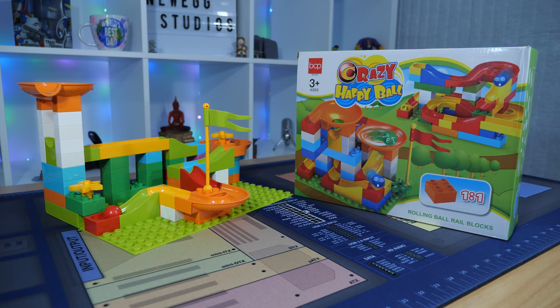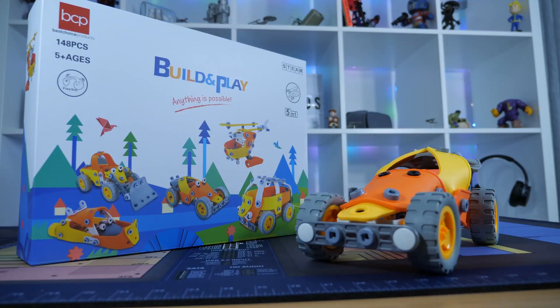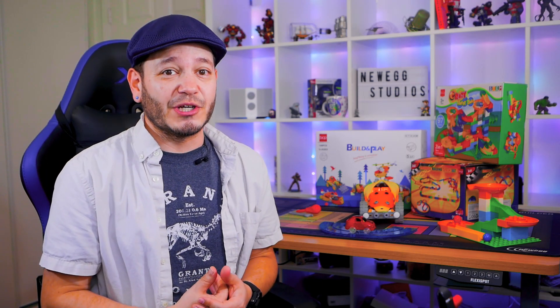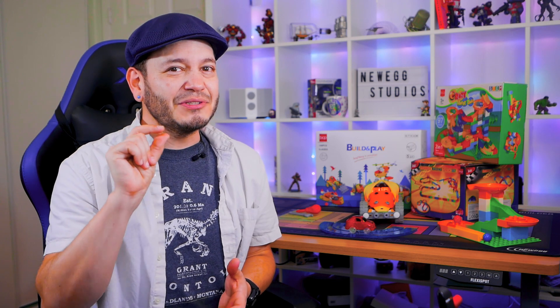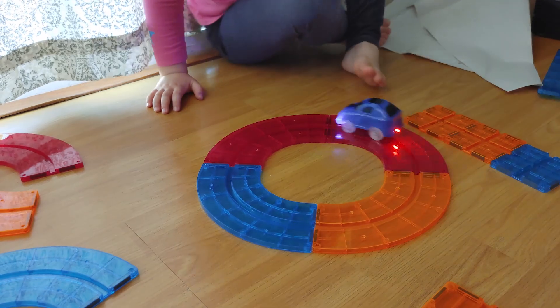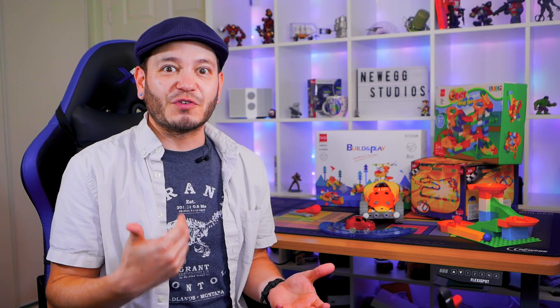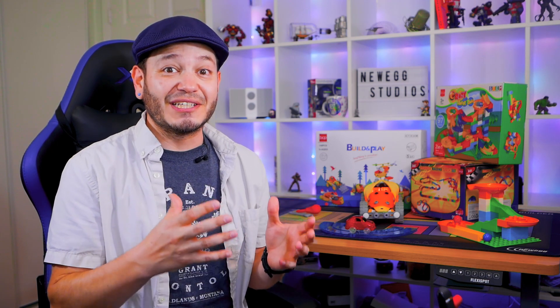We played with the Building Block Marble Run set, the Magnet Tile Racetrack set, and the Vehicle Building Toy Set. All three should look pretty familiar if you're up to date with kids' toys, but I was happy to see a little STEM learning twist for each collection. Colorful building platforms, lots of flexibility. Each set comes with instructions for specific projects, but there's a lot of value in just dumping parts out on the floor and letting a kid go nuts. These are exactly the kinds of toys that were popular when I was a kid, and for good reason.